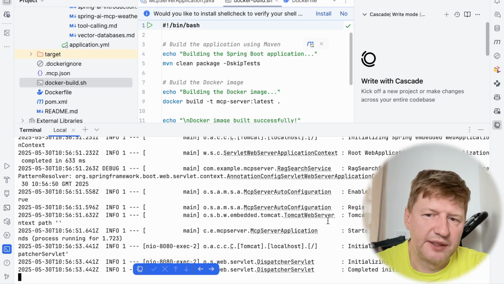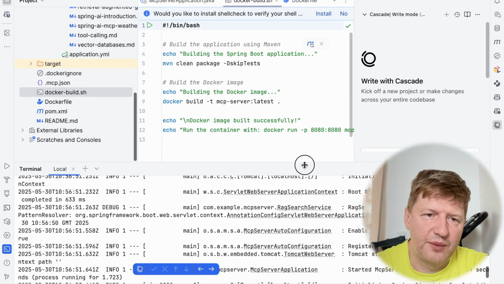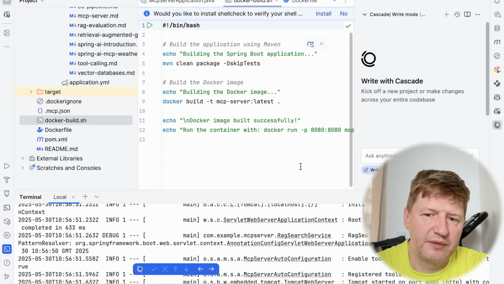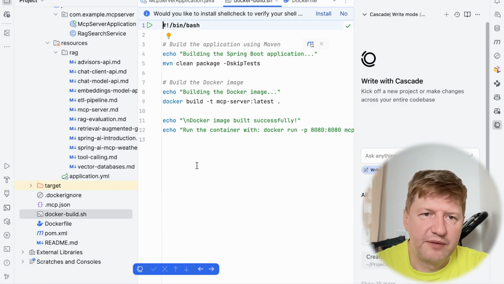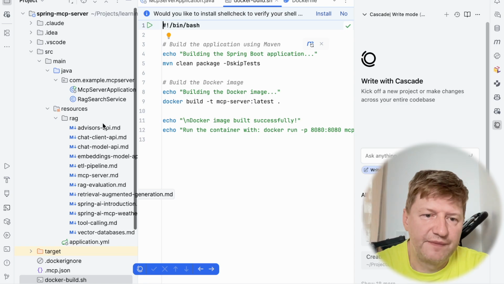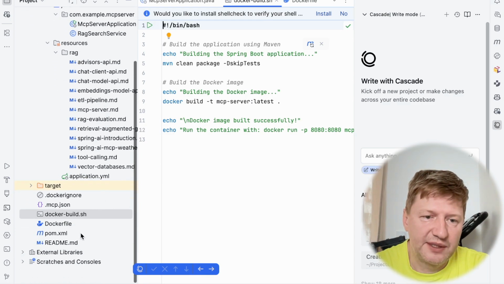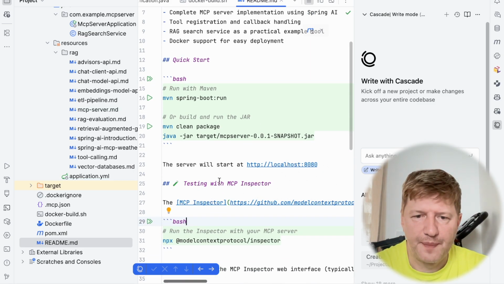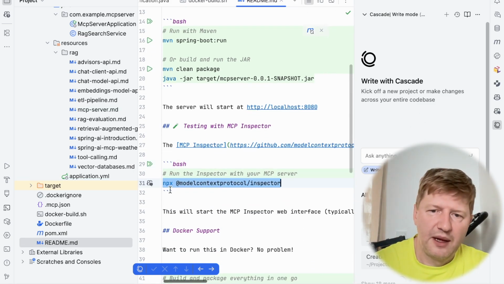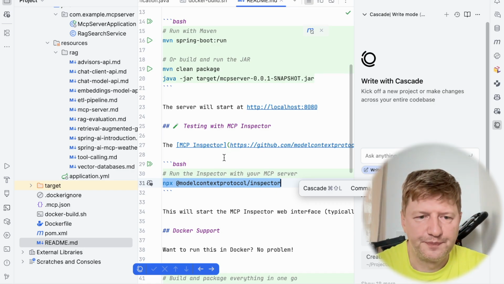It's again up and running. It's exactly the same thing, right? And now we have your MCP server running remotely. Well, I think it's time to give it a try and check how it works. And the thing I would test first is to use MCP Inspector. So I have a link here already, and we are using npx for that.